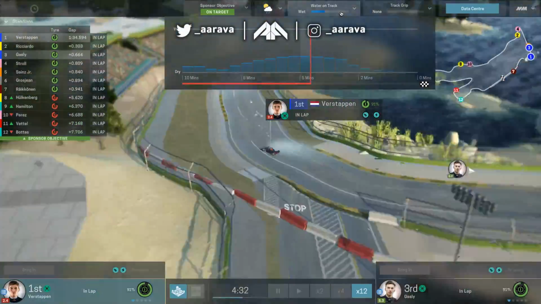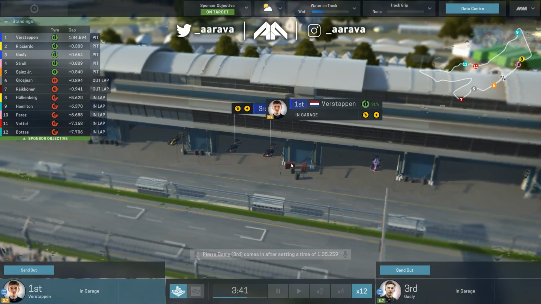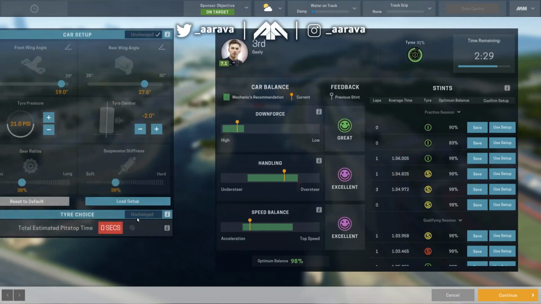So I'm going to quickly bring them in and send them out cheekily on a super soft run right at the end with 2 minutes to go. I'll send them out, because that will be enough time for a dry run. Now, here we go. I'm going to say 2:30. Yeah, let's go now. Let's go now.